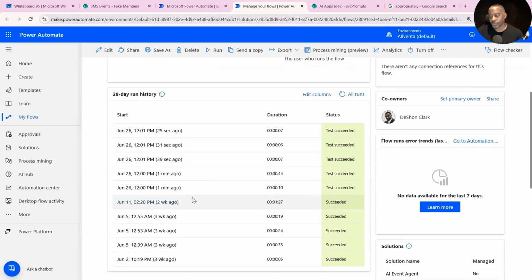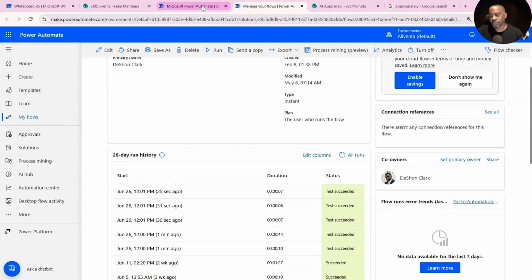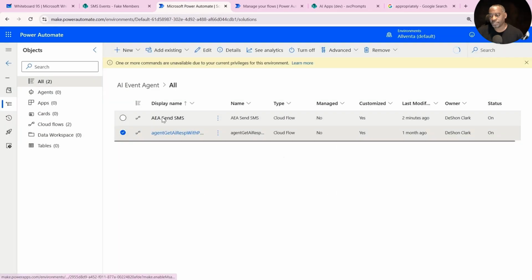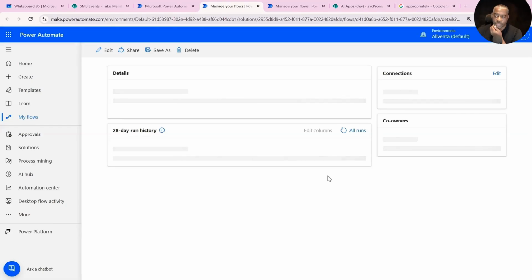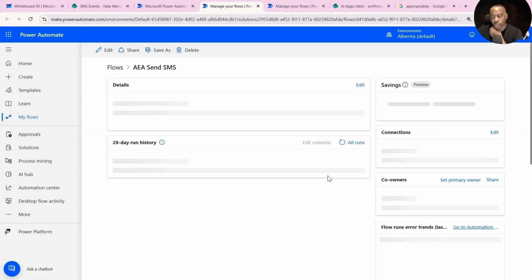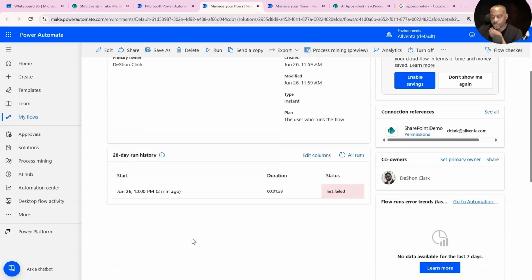So here, it was just taking a while to get. It seems like every request takes anywhere between 10 seconds, 40 seconds, 7. I wonder why this was 44 seconds. Anyway, it was just taking time. I was just being impatient. So let me click on here, the AEA Send SMS, which is my business flow. And now we should be able to inspect that and just gauge the responses that we're getting to ensure that the AI is returning what we expect.